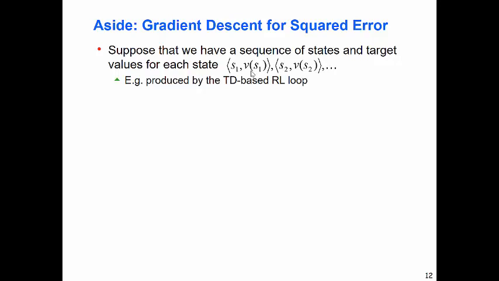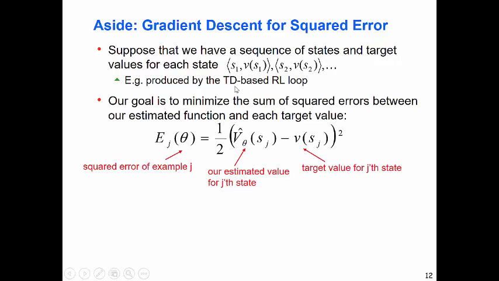But we're going to start thinking about this, and then we'll replace these oracle values with our target values that are estimated in the RL loop. Okay, so if you're given this sequence, we're going to define our error function for any individual element of that sequence as the mean squared error. This is our current value function estimate. We have some current parameters, and for any state Sj it's going to give us a value that we think is the value of Sj. And here's the target value.